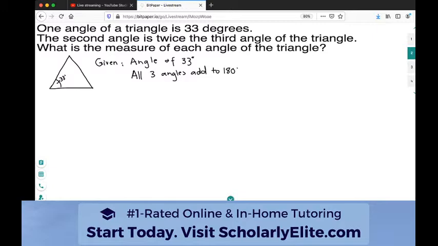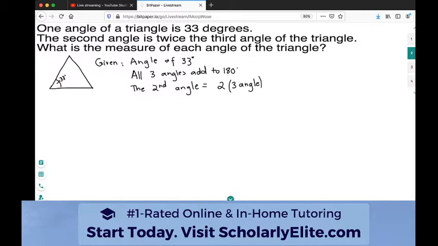Great, like all triangles, the angles add up to 180. And then I also know that the second angle equals 2 times the third angle. So, in a situation where I've been told something like that, what I'm going to do is pick which of these angles I'm going to describe as x. And we're going to use those let statements again, ladies and gentlemen. So get your pencils out and let's write them down.